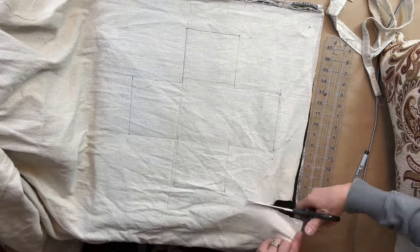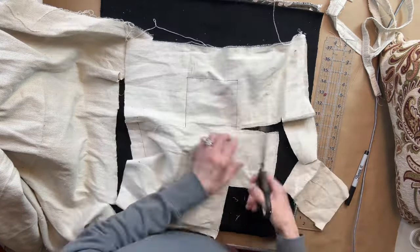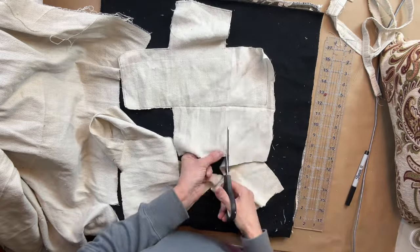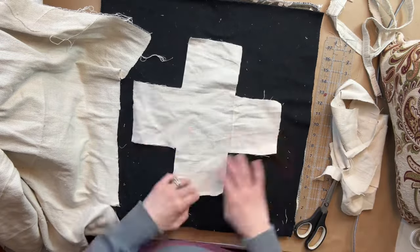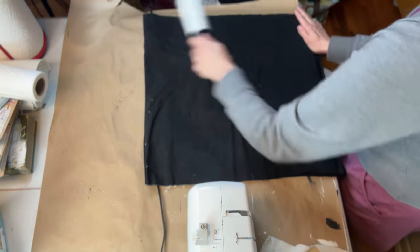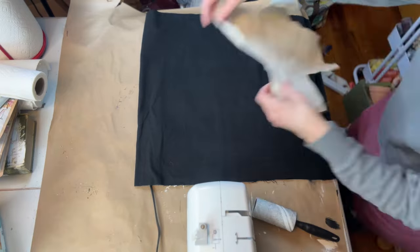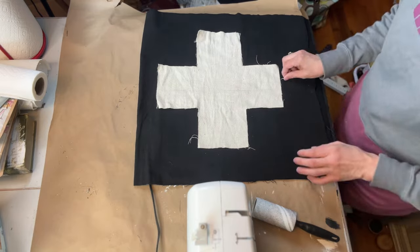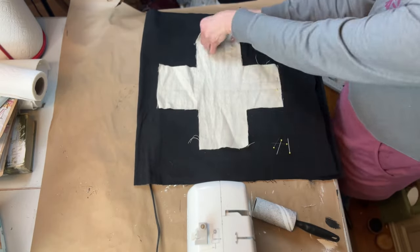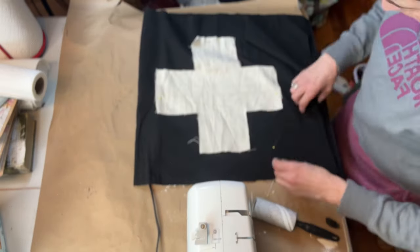Once I figured it out, I used my ruler — this is a quilting ruler I picked up at Walmart. I love that it's see-through and I lined everything up. I got really nice straight lines and I used a very fine tip Sharpie, so it was just fine enough that it was very easy to see my lines and cut the fabric. Next, I want to get any of the excess lint, so I just took a lint roller and removed it before I sew my pattern on. Once I have all the lint removed, I lay down the pattern, line it up exactly where I want it, and then I pin it in place with little stick pins, making sure my fabric is laying very flat.